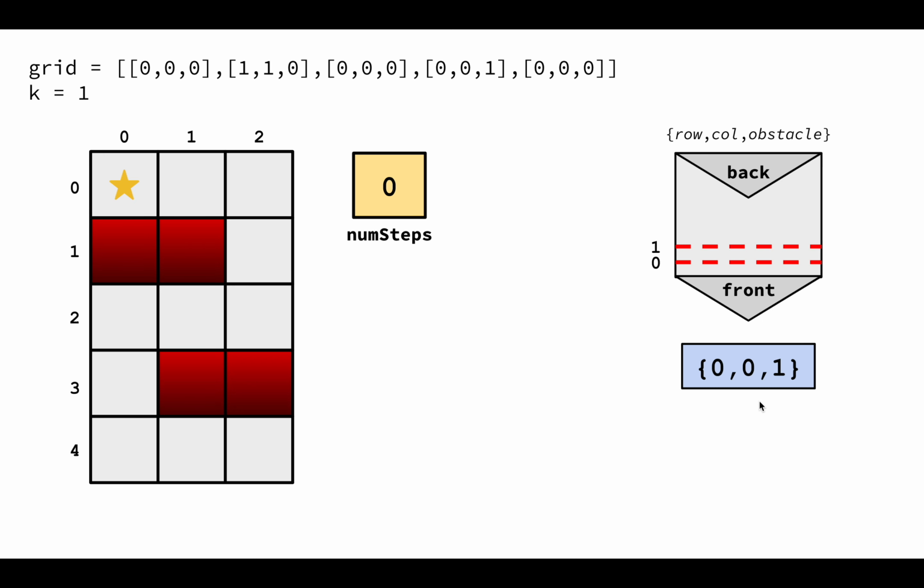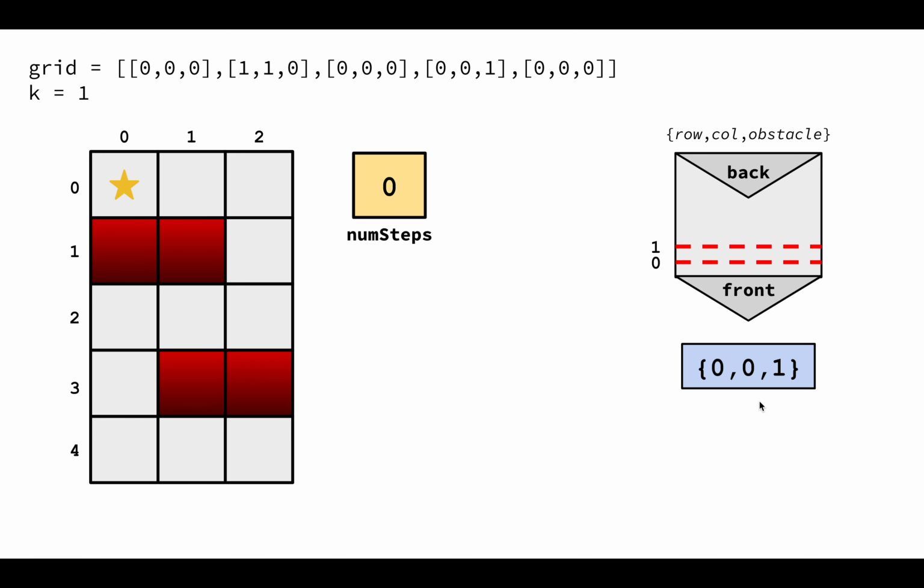So what we'll want to do is enqueue those various squares into our queue. So 0, 2, 1, that's right here. And then 1, 1, 0, that's right here. And then 0, 0, 1, that's right here. Now you might notice that 0, 0, 1 is actually the starting position. That's what we initially started with. We started at this square and we had 1 obstacle we could eliminate. So now we've enqueued a location that's our starting location.